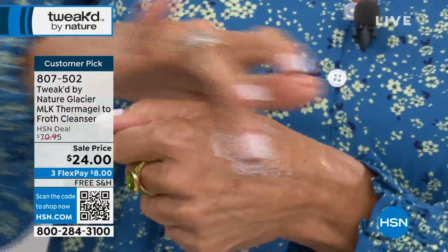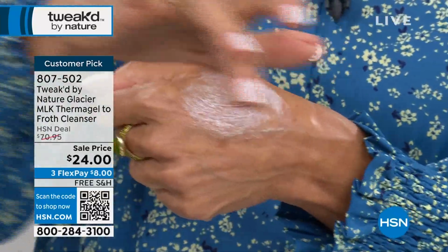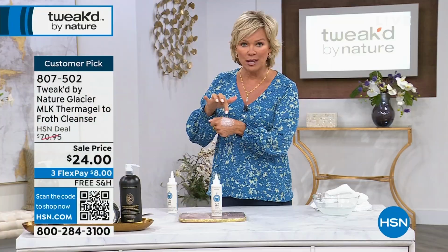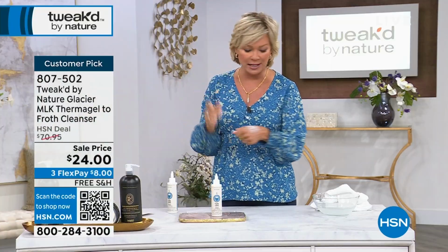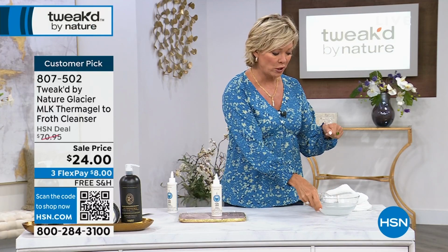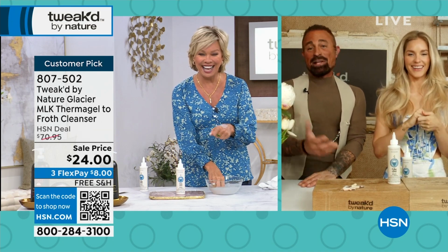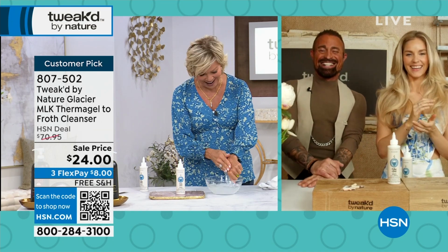It's even better. Look at that. It's a really beautiful consistency, and you can see it's like a gel, and then it turns creamy and frothy just like this. The first time I did this earlier, I hadn't shaken the bottle to your recommendation, so it didn't look as creamy as it actually is. And it's always cold in the studio. It's freezing there, right? Yeah, it is. It's like a refrigerator. You know it well.